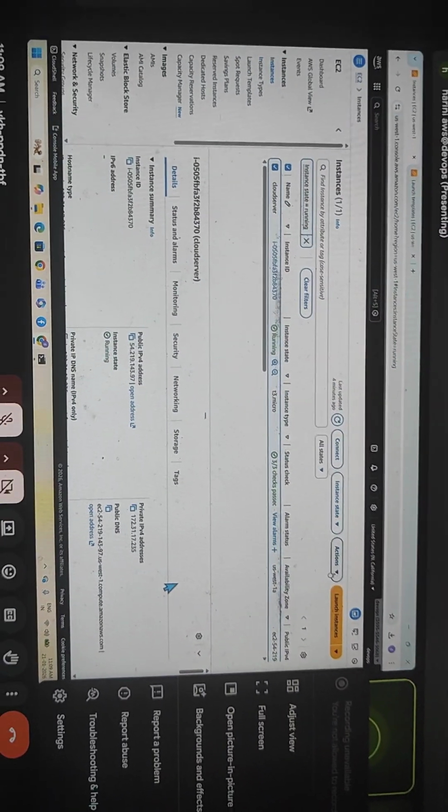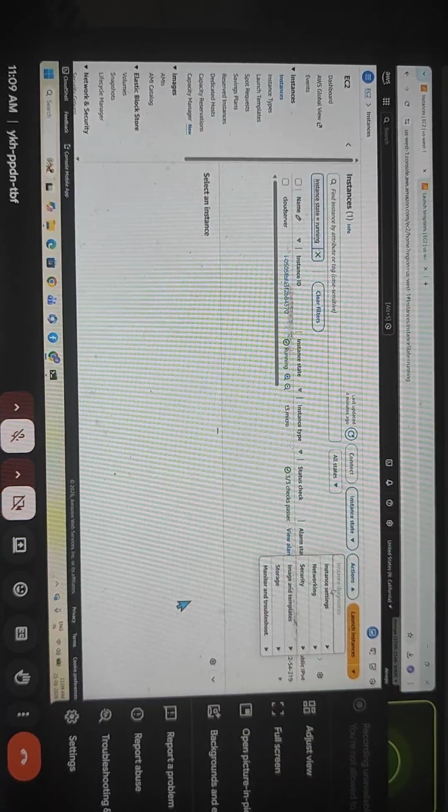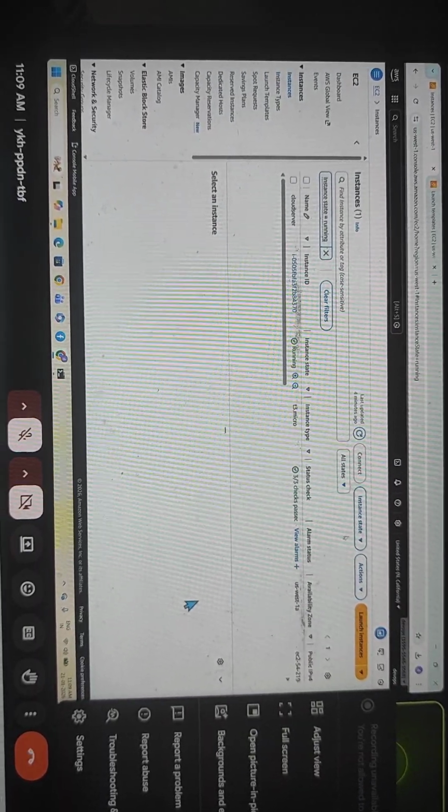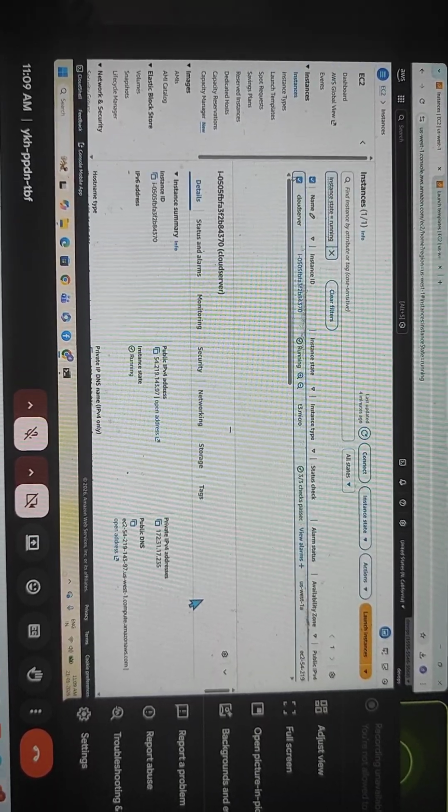Without click, okay, once you click now, the options are visible. See, these options without click are also visible. Some options are visible, but instance diagnostics is not visible. See, these options are completely not visible. Once we click now, those options are visible.